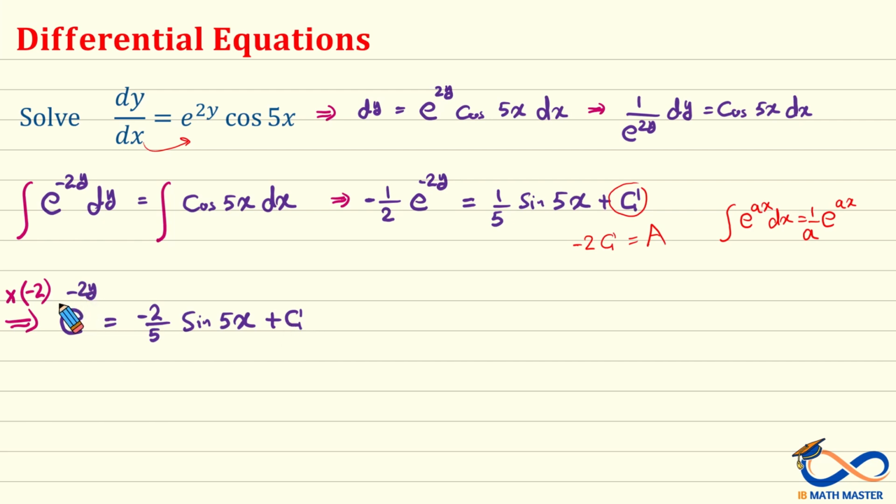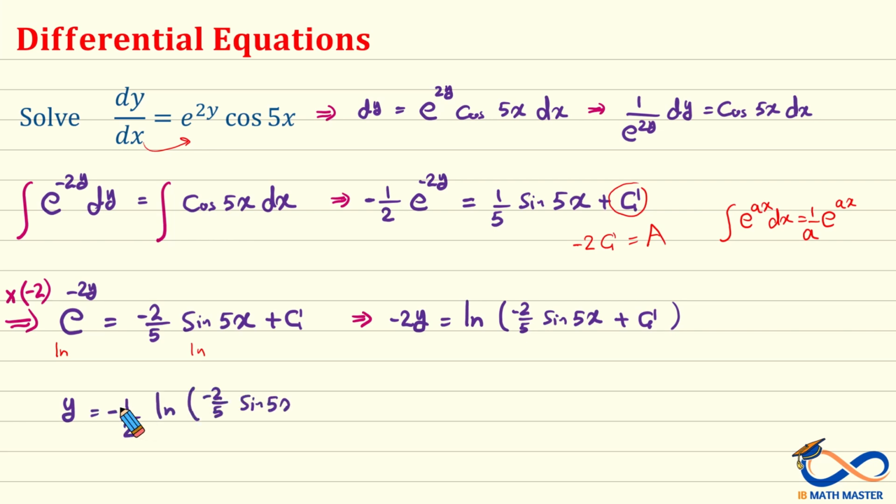Now, to put the y down, we need to use natural logarithm for both sides. So I will take ln, or logarithm, for both sides. Here, the logarithm will let the negative 2y down. And then we have ln e, which is 1. So that's why we have here only negative 2y equals ln of the whole right side. Then finally, to get y, we need to divide by this negative 2. So we will have negative half, or 1 over negative 2, multiplied by the same ln. This is the general solution to this differential equation.